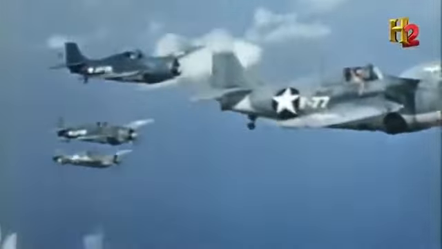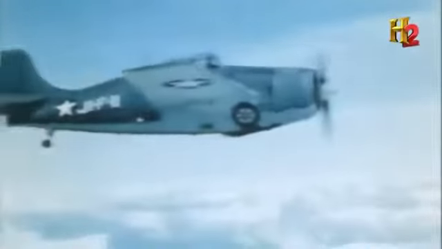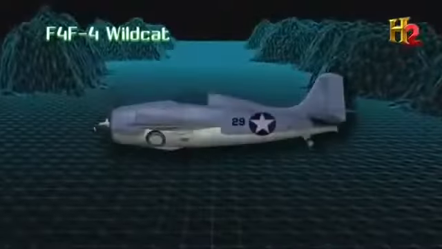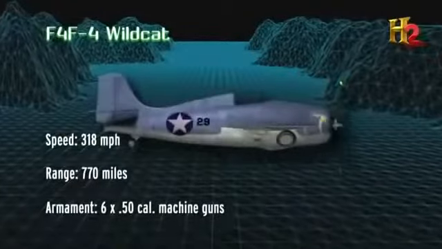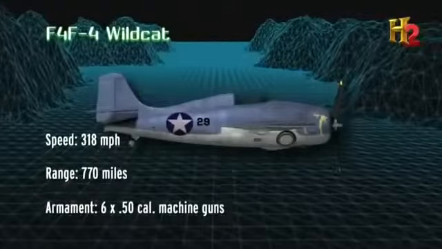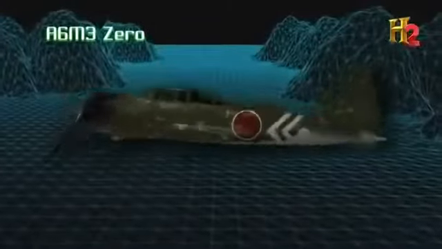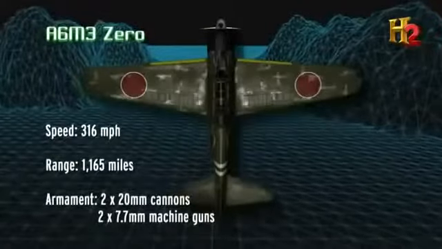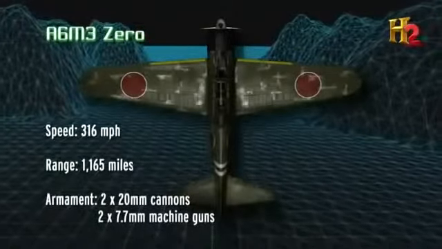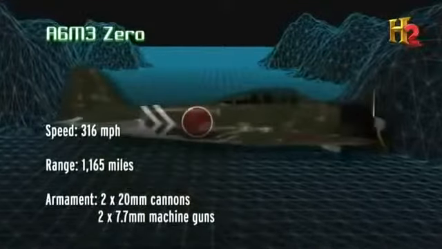Built by Grumman Aircraft, the Wildcat is first flown in 1937. The rugged plane features cockpit armor and self-sealing fuel tanks. These tanks are coated with layers of rubber that expand and reseal if they're punctured. The Wildcat faces the most famous of all Japanese aircraft, the deadly Mitsubishi A6M3 Zero. The lightweight Zero can outturn and outclimb the Wildcat, a lethal advantage in a dogfight. But its thin armor protection and lack of self-sealing fuel tanks means it can't survive a slugging match with the tougher Wildcat.